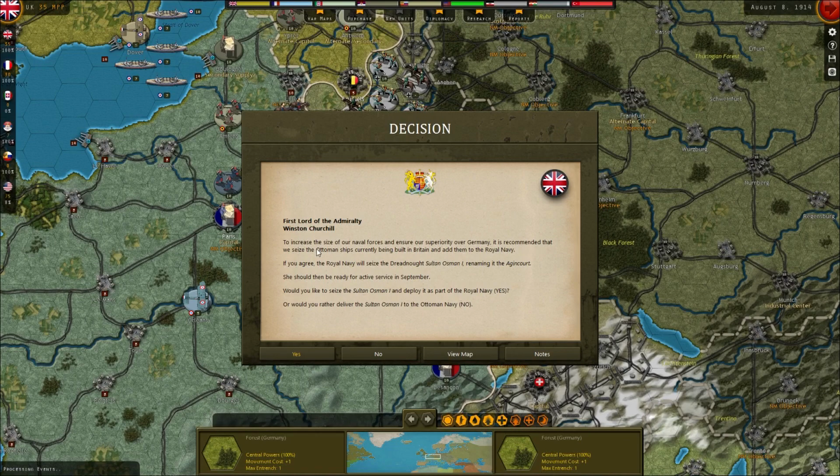We've got another decision to make. To increase the size of our naval forces and ensure our superiority over Germany, it is recommended that we seize the Ottoman ships currently being built in Britain and add them to the Royal Navy. If you agree, the Royal Navy will seize the dreadnought Sultan Osman, renaming it Agincourt. She should then be ready for active service in September of this year. Would you like to seize this and deploy it as part of the Royal Navy, or would you like to give it to the Ottomans?